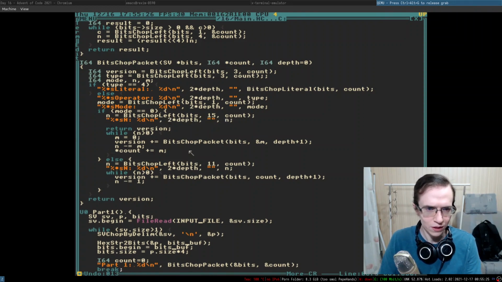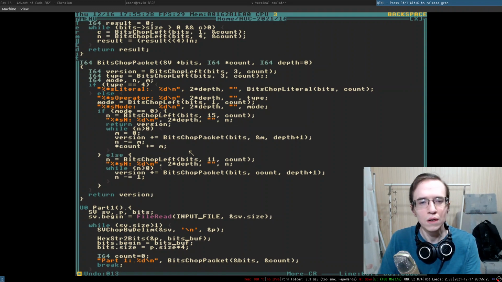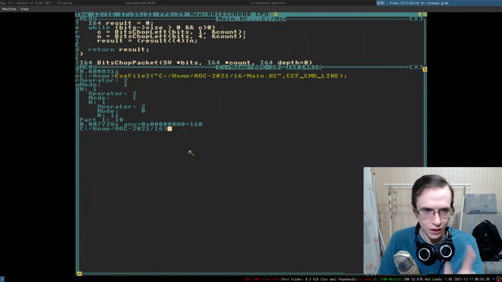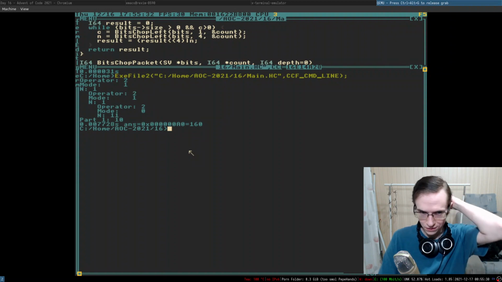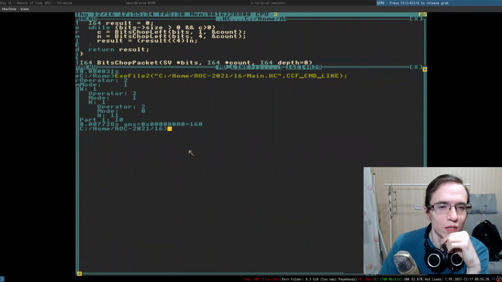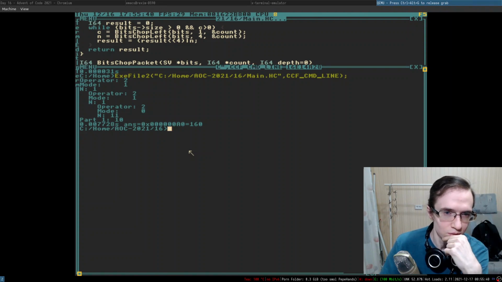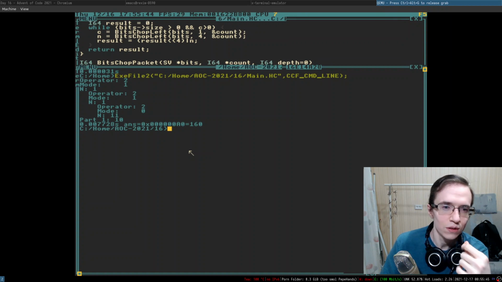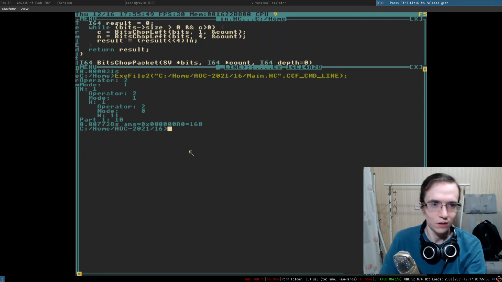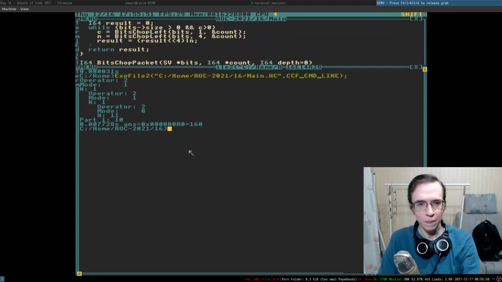So it went okay, I think. Okay, so this is how deep we went. All right, so we had operator 2, operator 2. That is very interesting. And at some point now we have a mode 0 with 11, mode 0 with 11.